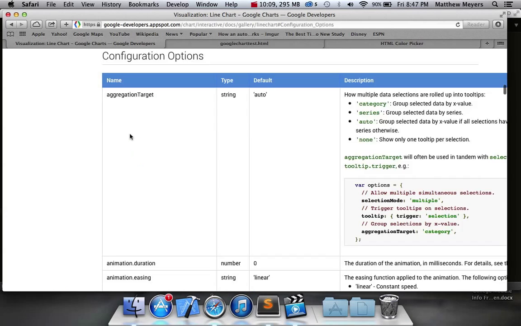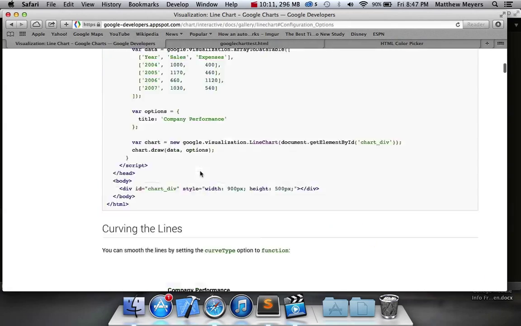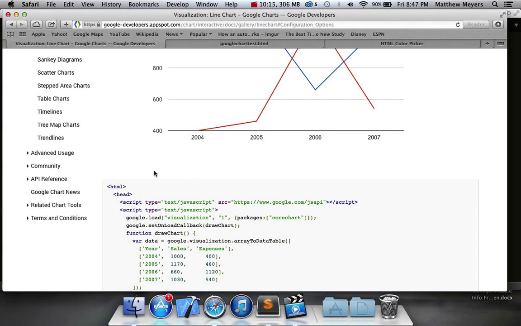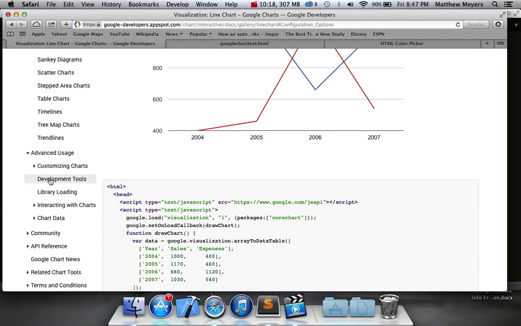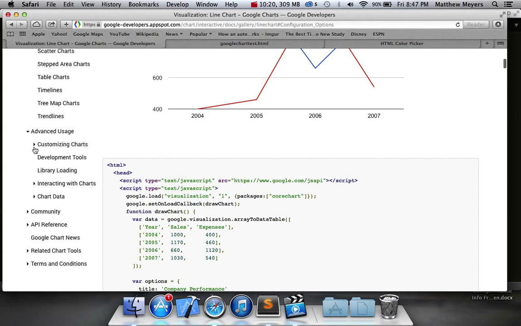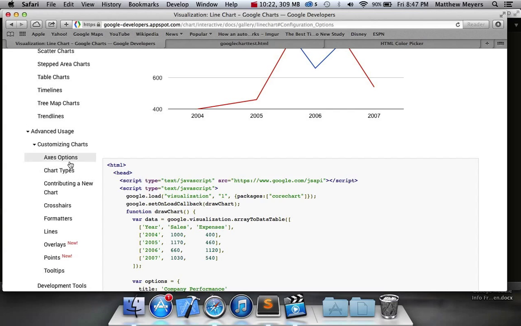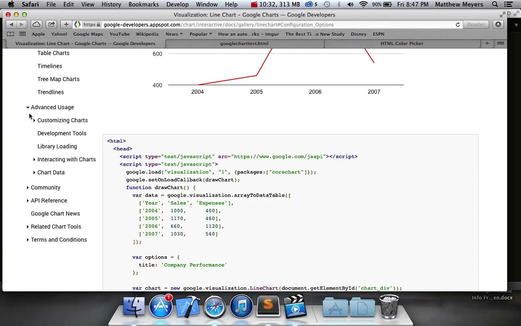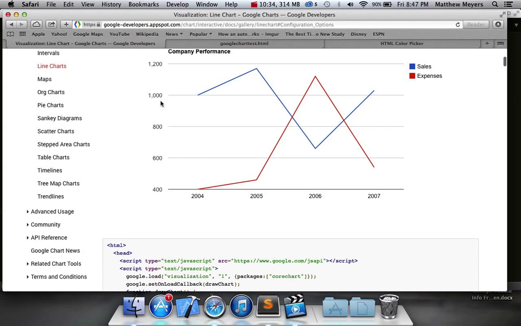And now that you have the ability to configure it the way you want it to, you'll be able to get it looking great. And the last piece for those of you who really want to get ahead is to go to the Advanced Usage tab and look at how they customize charts. You can actually change even more things than is documented. Things like crosshairs, you can change what's going on with the axes. It gets pretty neat. But chances are you're not going to need too much more than what we've covered here.